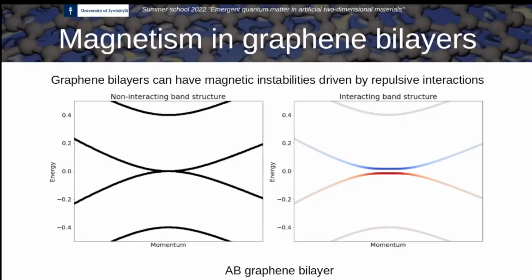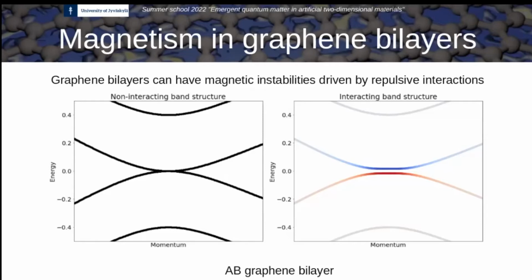Now, let me mention three things. The first one is that you can do this calculation for any type of graphene multilayer, and you will always find a symmetry broken state with local interaction. So that's the first thing. The second thing to note is that many experiments have seen these interaction-driven gaps in graphene multilayers. And the third important thing to note is that we are not exactly sure what is the nature of those gaps in experiments.